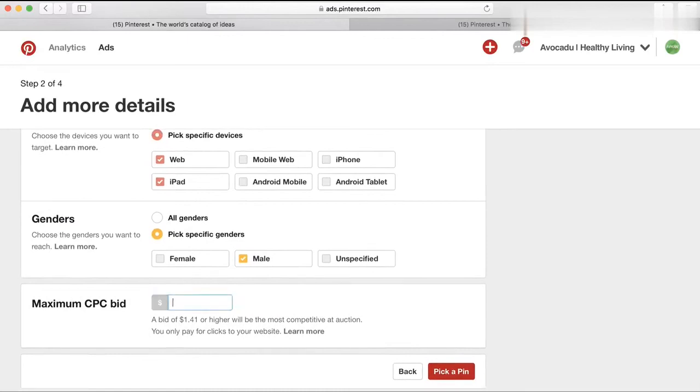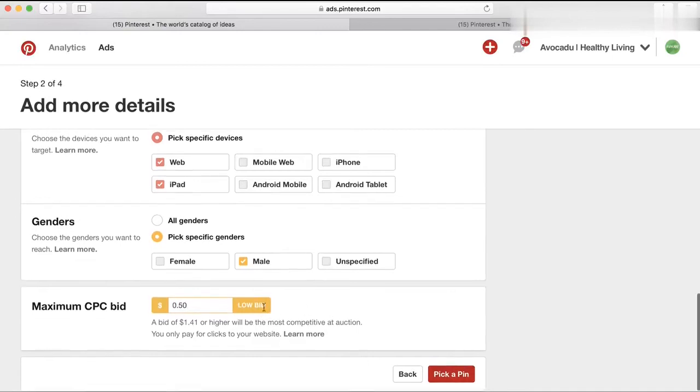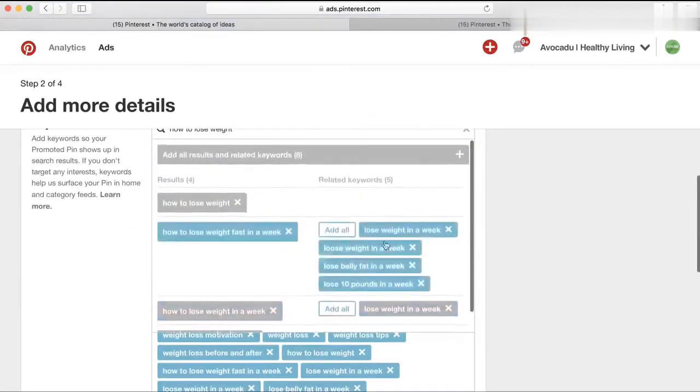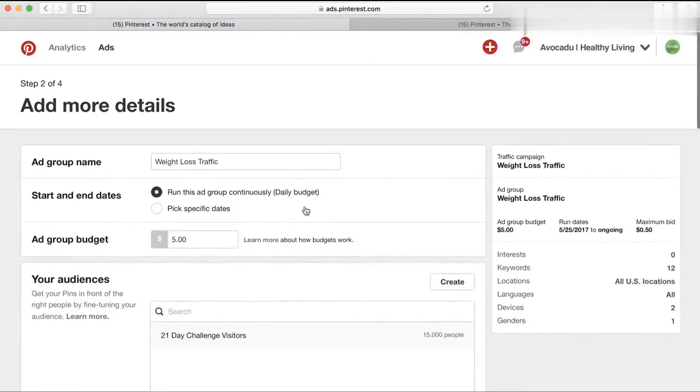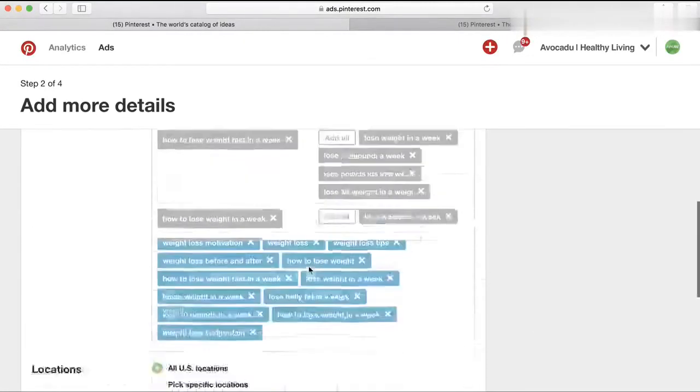So let's try 50 cents. Cool, 50 cents works. Low bids will usually fill up your ad budget, and it will minimize the cost per click for your ad. So always rock the low bids on these things. Normally our entire ad budget gets filled up just by using low bids, so that's really what we use. Okay, so once you have all this set up, you have your keywords, you have your audience, you have the name, you have how much money you want to spend.